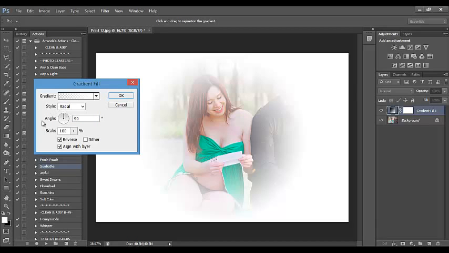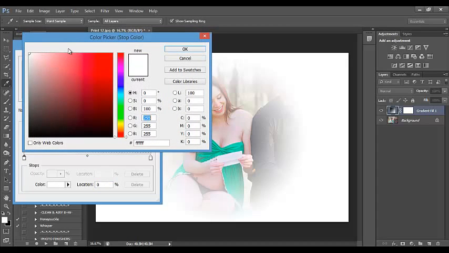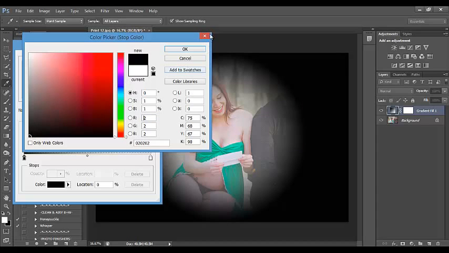Next, before I deal with any of the angles, I like to make sure that I've got the color right for this photograph. With vignettes, I usually deal with blacks and browns. You can also select a lot of other various deep, dark tones for the vignette. So for this particular photograph, I'm going to just select plain old black.